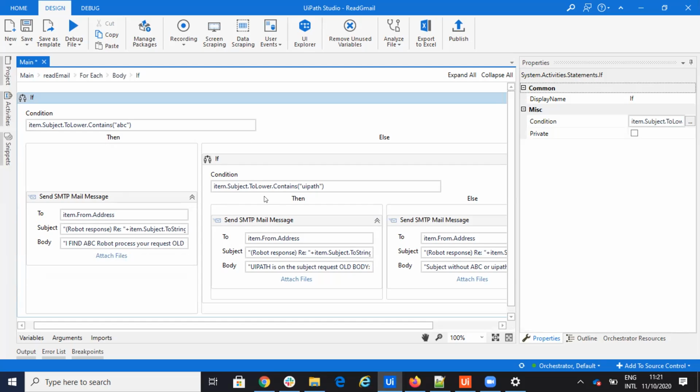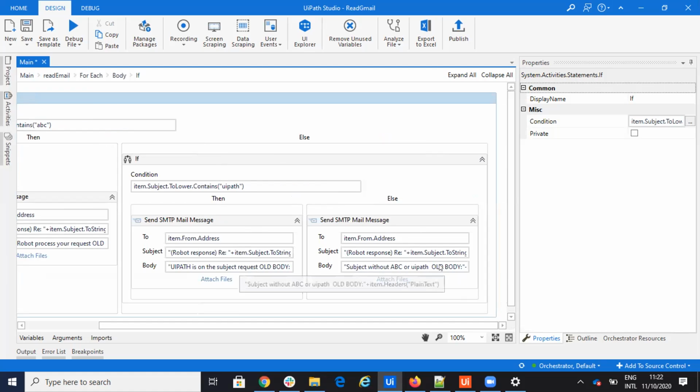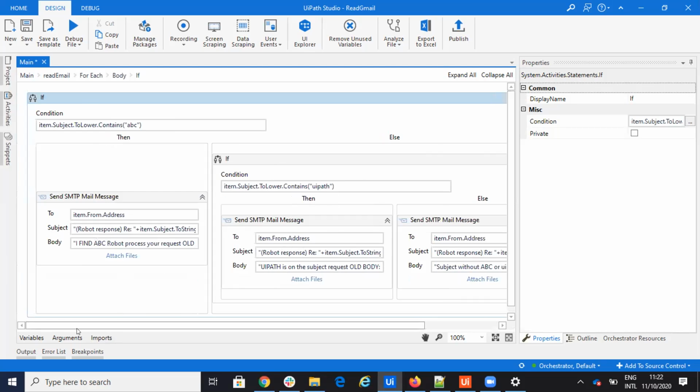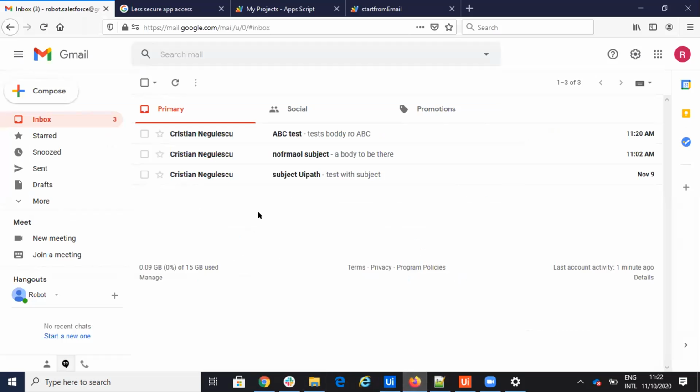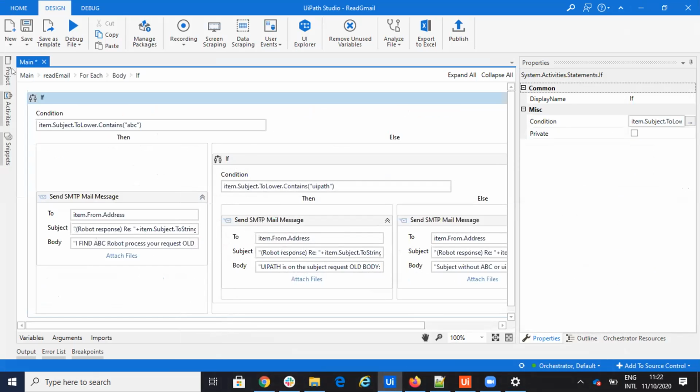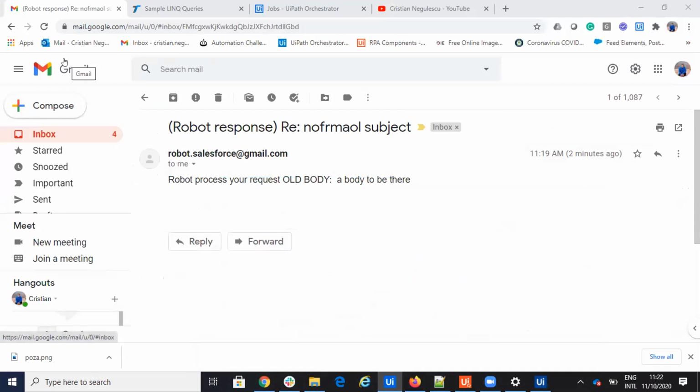If not, you will go here and say, if contains UiPath, you say, if the subject, if the system will not contain ABC or UiPath, I will display the body like this. So basically, in this way, you will see that I have a different response for my emails, yeah? So this is my emails. I will run the robot, and I will have different response based on what it was the subject of the email with decisions, yeah?